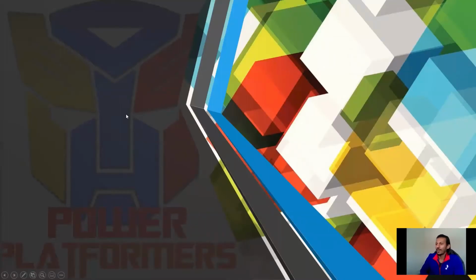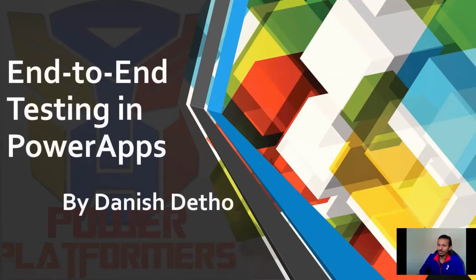Hello, Power Platformers. Today we are going to cover a feature which is very important in application development, but is often neglected when we are developing apps in PowerApps, and that's end-to-end testing. Previously, we didn't have a lot of tooling available in PowerApps Studio to do end-to-end testing for our PowerApps, but thankfully, now we have a tool available called Test Studio, which we can use for managing our test cases and designing our tests, and then running the tests before we publish the app to the wider audience.